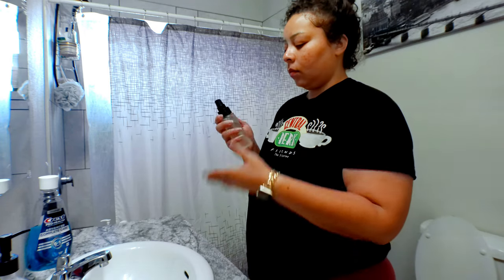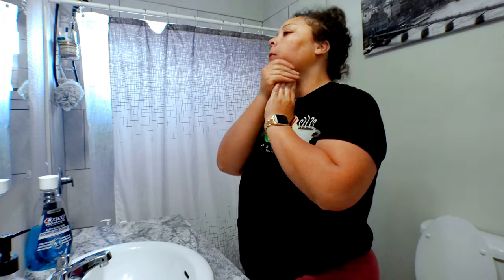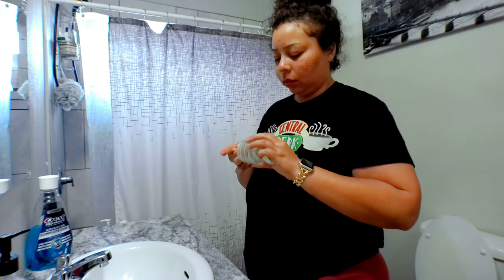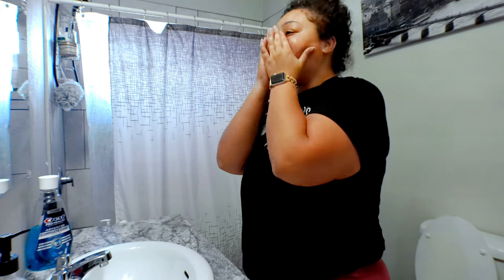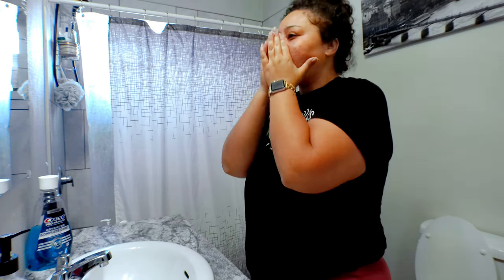So once our skincare is done and I do that quick little wipe down of the sink, it is time for more skincare. I meant to say washing my face, but once that is done, I go in with my Snail Mucin 96. I will also link that down below. Pretty much everything I will link down below. Go in with my moisturizer, go ahead and get that good and rubbed in and moisturized in.